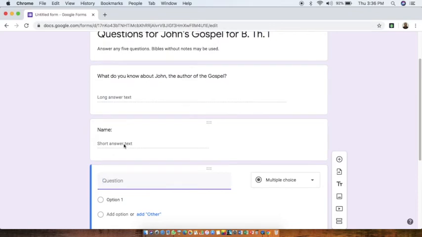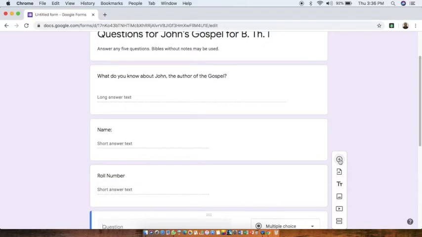The student will write his roll number. Short answer. Okay.